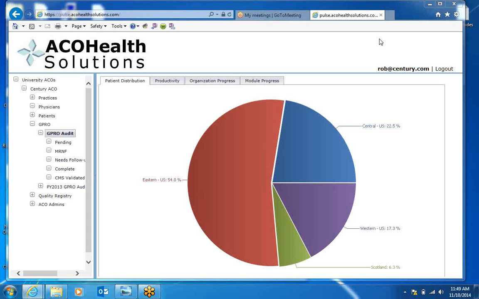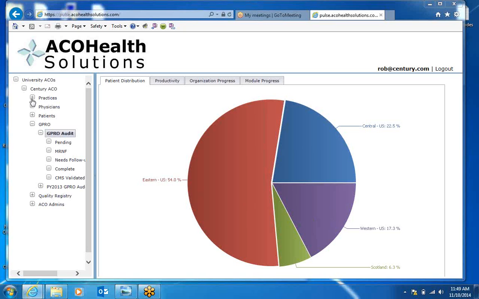What you're seeing right now is our base view that shows our initial dashboard, showing the distribution of your 3,000 to 4,000 patient sample set. We have sectioned off our test instance of our environment into 4 or 5 different groups, and we can obviously do that at an IPA level or at a larger level. This is the IPA level, which shows that we have an Eastern group, a Central group, and a Western group. This is the ACO administrative view.